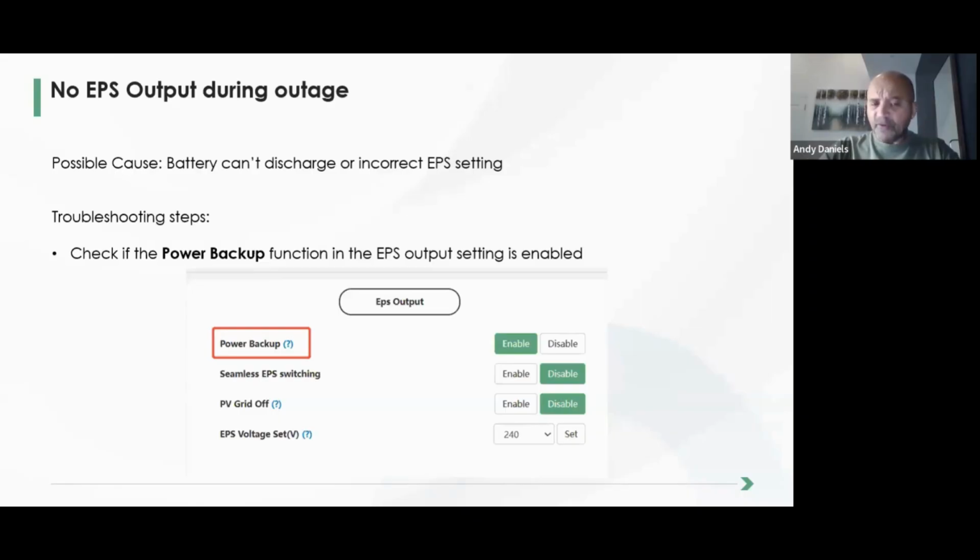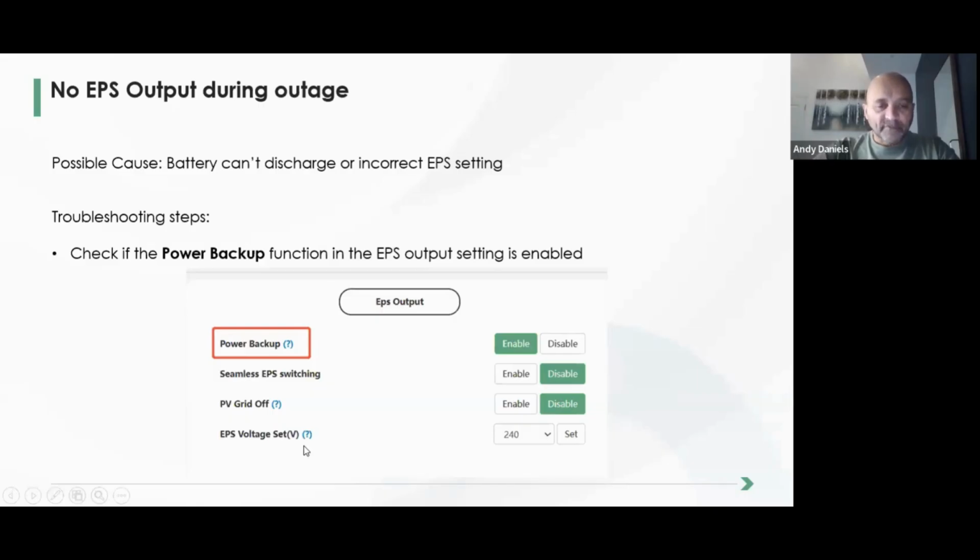For instance, if you have 5 kilowatts of PV on the roof and you have no battery and no grid, and you enable that button, as long as there's PV it will put out power on the EPS outlet. But the reaction time of that power to a load, for instance a drill or any type of load with a high inrush current, might be too slow, and the PV might not be able to keep up. It's great for lighting and for running basic loads, but loads that require quick starting, it might not cope with.